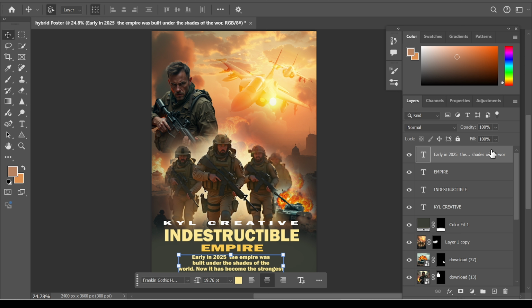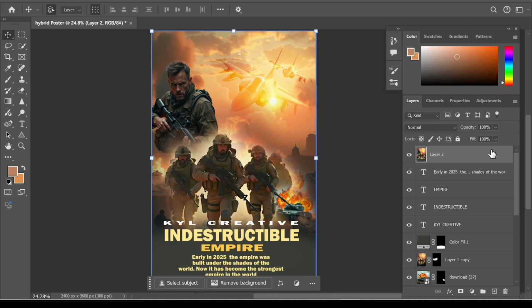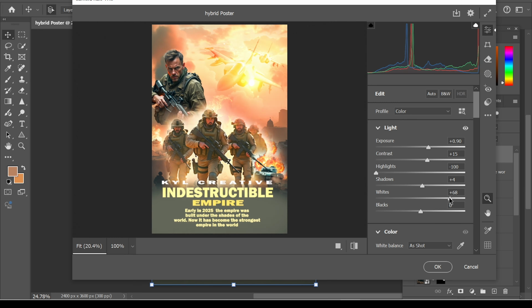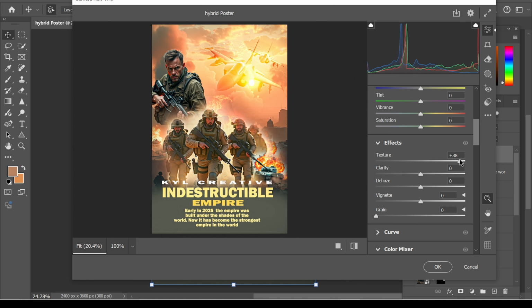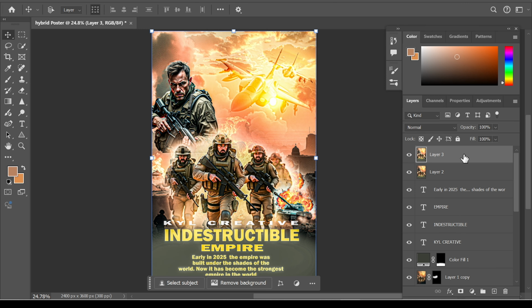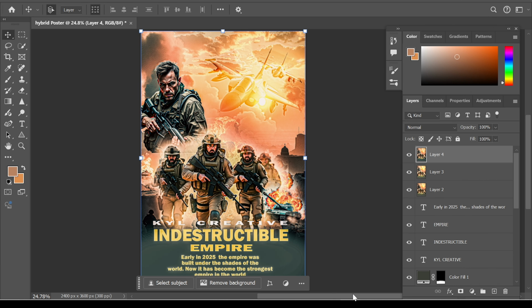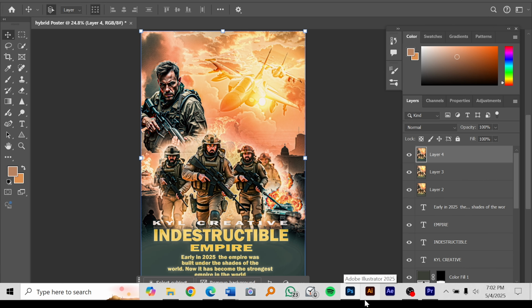From this point we are going to merge all layers into one layer. So I'm going to hit Alt Control Shift and E in order to merge all layers into one layer. And from here we're going to the Camera Raw filter and try to adjust some little things, for instance exposure, hue, saturation, to make our poster catchy and nice. So from here let's go with some filters, and this one looks nice, and here we go.